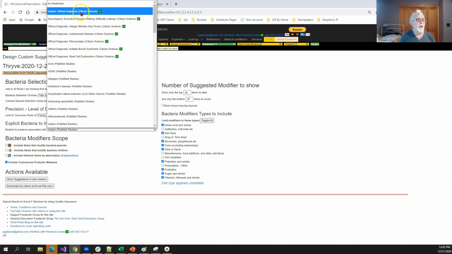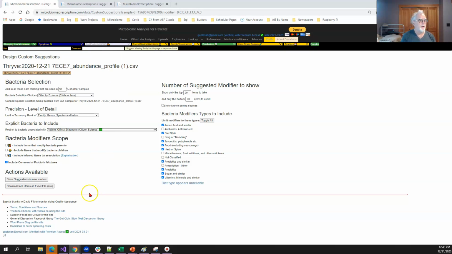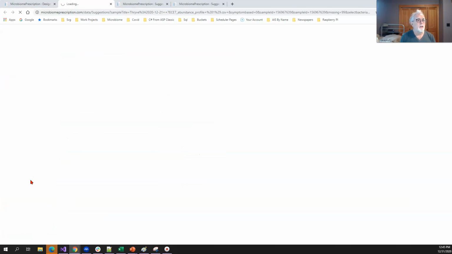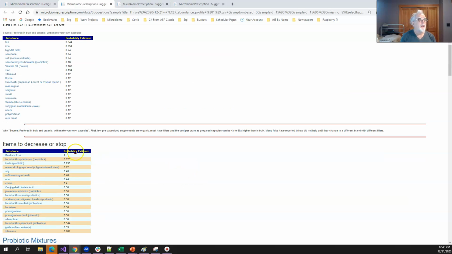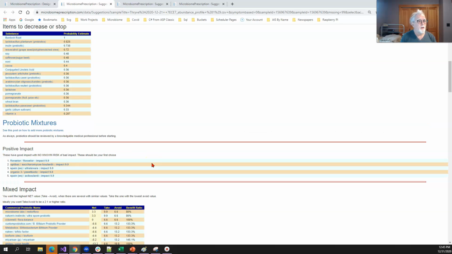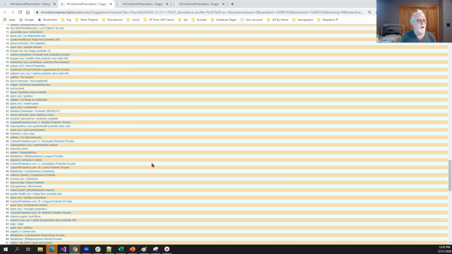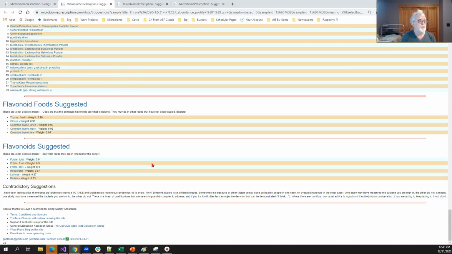Now let's go through, and we happen to have citizen science studies being available. And what we're going to do is do the same thing and see what it comes up with. Again, we have tea. We have a different probiotic showing up dominant, and we have cloves and other things. We have neem. We also have things to avoid. Plantarum has been to avoid on several of them. Again, probiotic mixtures, unknown flavonoid foods. Again, we have folate showing up here.